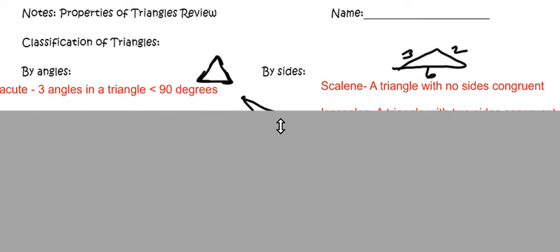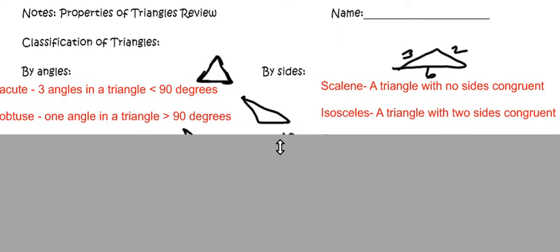The next way we described a triangle by its sides was an isosceles triangle. An isosceles triangle is depicted with two markings, let's say here and here, which showed that two of the sides were congruent. And those sides that were congruent are called the legs. And the side that's not congruent to the other two is called the base. These are the base angles, and we knew those were also congruent. And up here, the angle that's not congruent to the base angles is called the vertex angle.